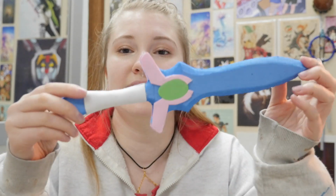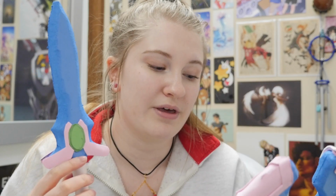And then here's the dagger, which doesn't have as much. After I've Dremeled it once more and then added the little signal, I'm going to prime them with Mod Podge just to get it quite smooth and stuck together properly, and then I'm going to give it a few layers of Plastidip and then it will be ready to paint.